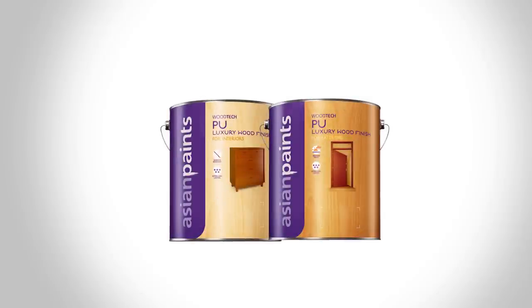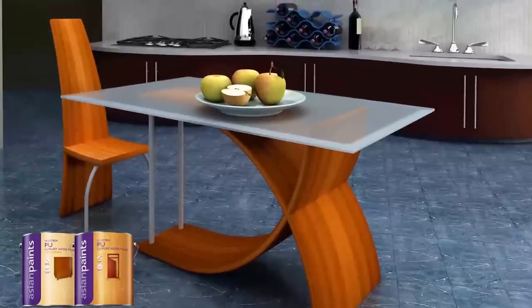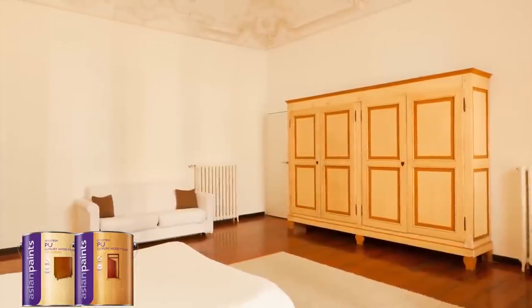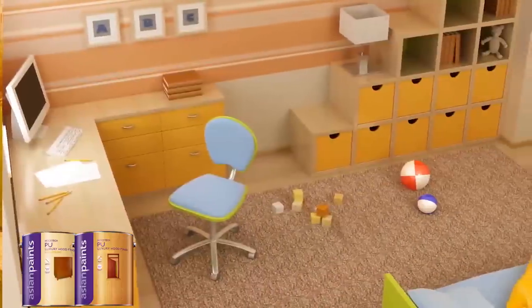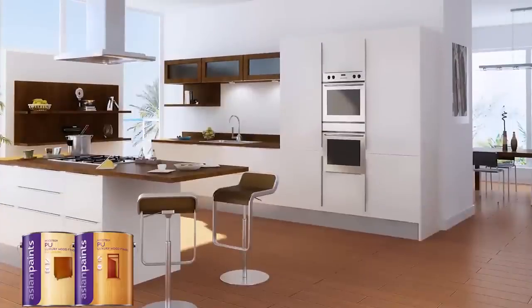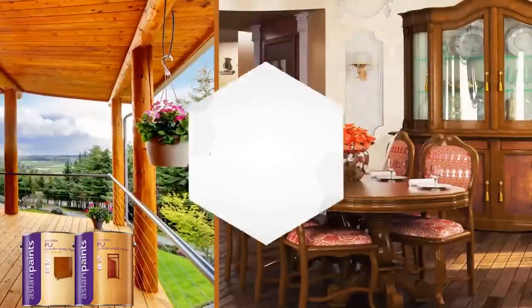Asian Paints Woodtech PU is a two-component polyurethane wood finish, which exhibits superior durability, excellent weather resistance, light fastness, and anti-yellowing properties. It is suitable for both interior and exterior wooden surfaces.